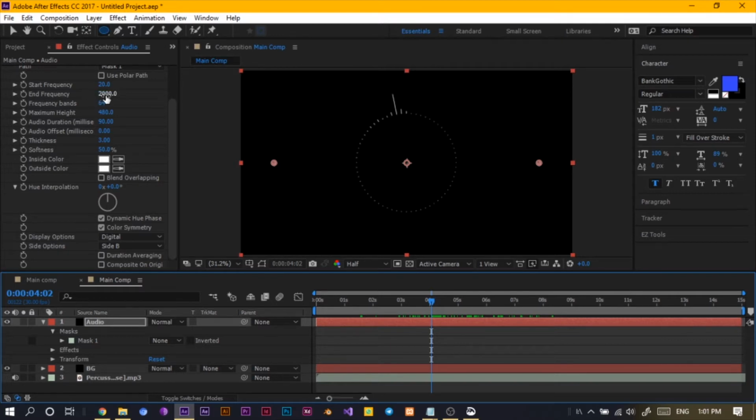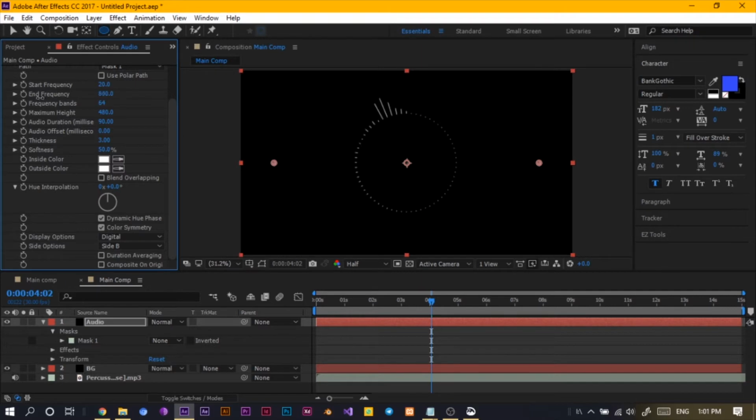On the end frequency, press Control and you drag, so that you can have something like that. Just play with the start and end frequency to get something cool. I'm still trying to find something.